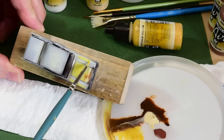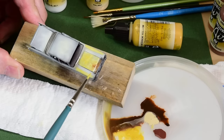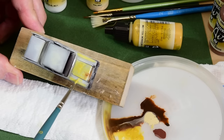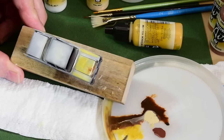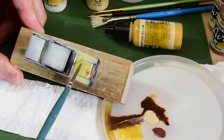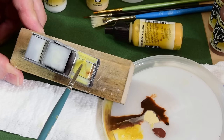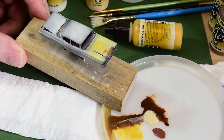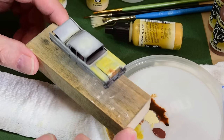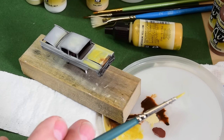So that's all you do, is you just make sure the model's wet and use tiny, tiny amounts of paint. Like way less than you could ever imagine. And keep it thin so you can see the color develop in the fade. I mean, a lot of times when you practice enough and you realize, there's way less paint that goes on the model than you actually ever realize.